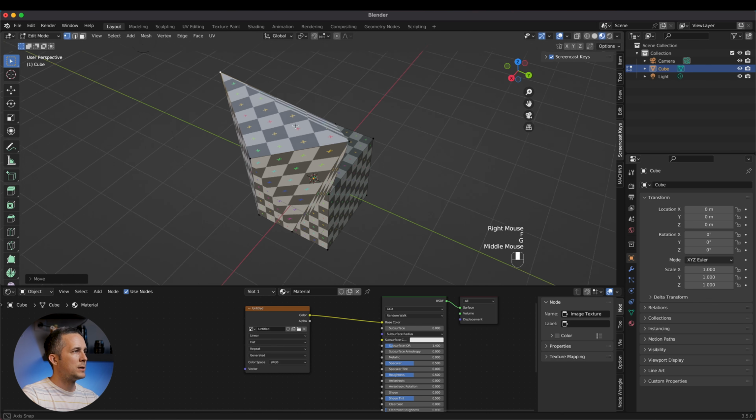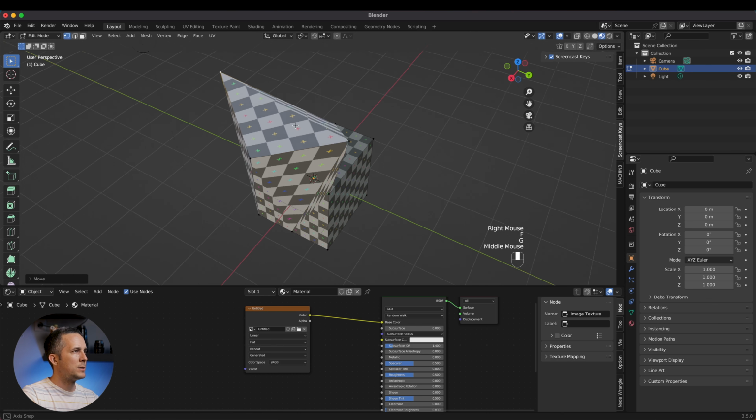In order to do that, we will go to the UV Editing workspace, and these are the UV coordinates on the left side. This is the representation of the unwrapped cube, the 2D representation of a 3D model that we talked about at the beginning with the box. And now let's first make a mess. I will press A to select all, press U to go to the UV mapping options and go with Project from View, just to project totally wrong UV unwrapping here.